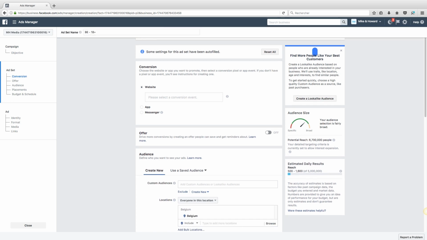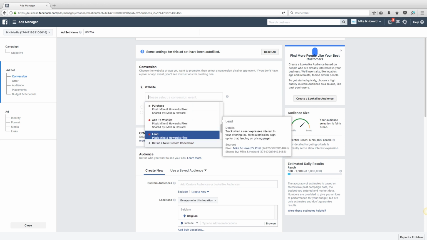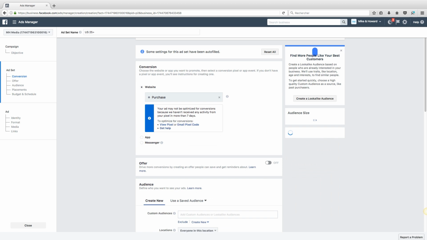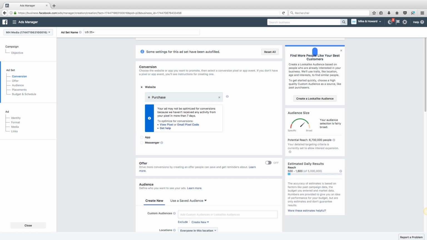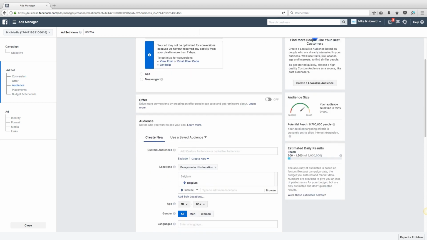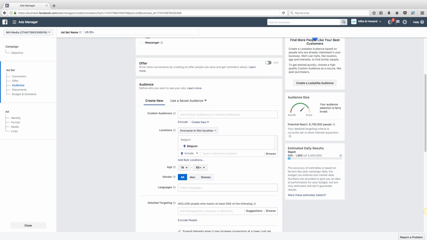So the website here, you're going to have to place your conversion pixel on your website. Basically, whenever you create a campaign, or even an ad account, you're going to be getting a pixel, and you have a ton of tutorials on how to install a pixel. So I'm not going to walk you through it. It's very simple to do. Regardless of what website builder you're using, it's always as simple as copying something, pasting it, and hitting save. If you have WordPress, it's usually very simple to do. If you have HTML, it's also very simple, but you need to know how to edit the HTML. Anyways, there are plenty of tutorials on how to do this.